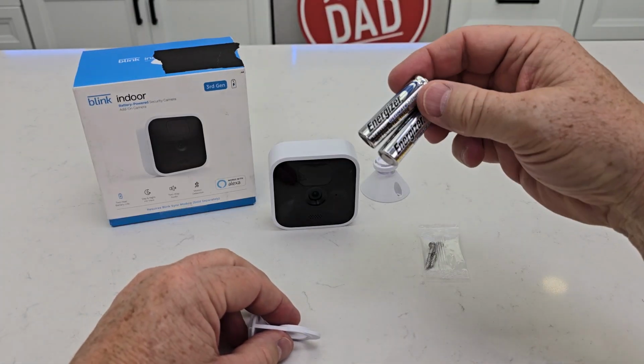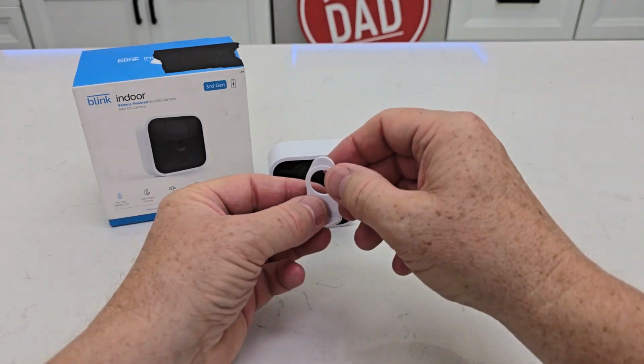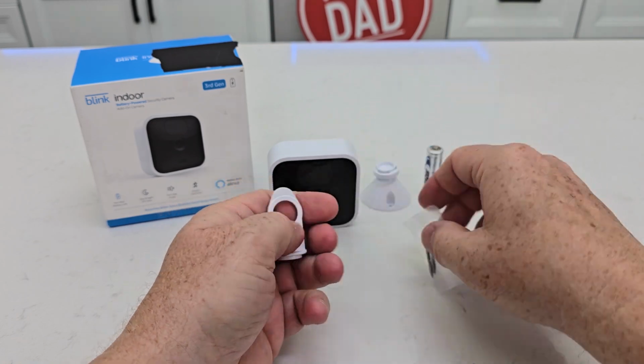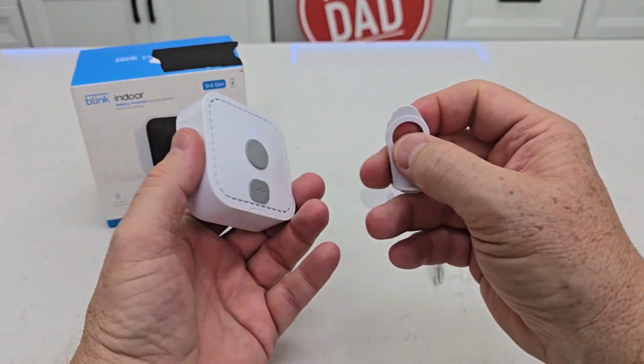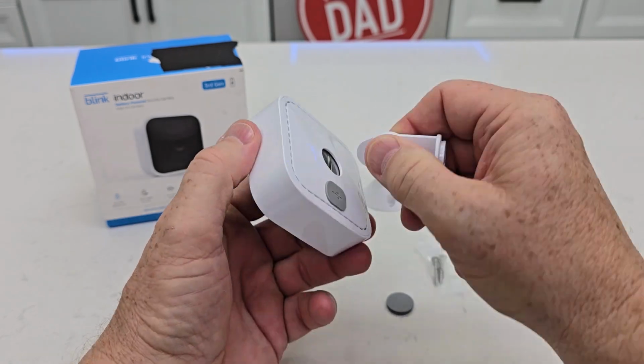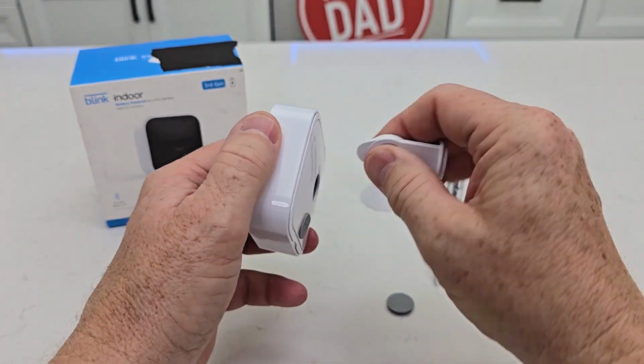Okay, so it does come with 2 Energizer Ultimate Lithium AA batteries, a mount, a little tool, an extra mount, and 2 Phillips head screws. So the first thing we're going to do is take this little cover off. We can use this like a screwdriver. Unscrew this, and we're going to put the batteries in first thing.